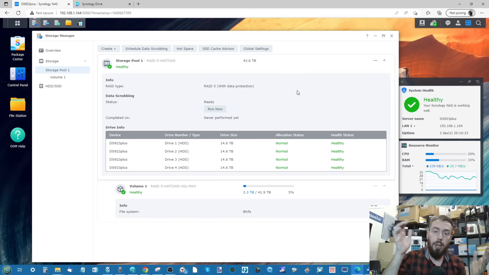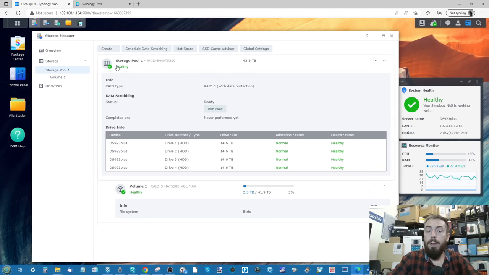Another thing worth highlighting, although you can't see it here: in DSM 7.1, most DiskStation Plus series and lower systems take advantage of something called SHR, Synology Hybrid RAID, which is when you've got multiple drives and you can mix and match larger drives and still take advantage of it. The only reason I've not featured that in today's video is because this DS923 Plus is being utilized for 10GbE testing thanks to an upgrade it features. And RAID 5 always gives you slightly better performance than Synology Hybrid RAID when it comes to a lot of the high-intensity workloads. So that's why I've got a RAID 5 on there. But I still advocate SHR, particularly for its expandability.